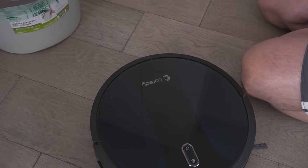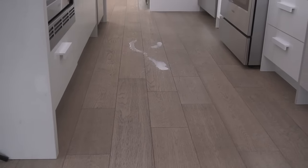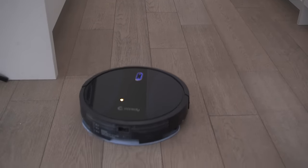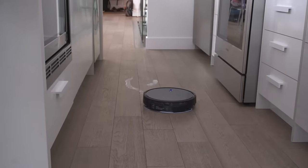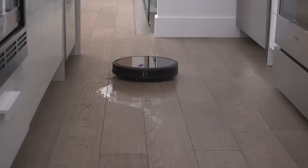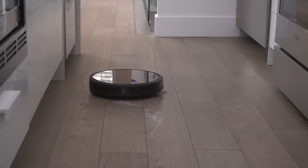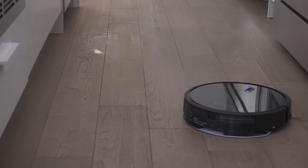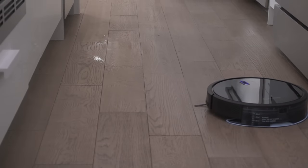Let's take this bad boy for a spin. Now you might know the saying, don't cry over spilled milk — and you certainly don't cry over it if you have a robo vac that's also a robo mop. I have deliberately placed spilled milk on the floor right here. You'll see it's not spotting — it does one beautiful streak. As it goes through the milk right now, it's giving it a good mop. This is not leaving residue, not leaving streaks. There's no splotches of white milk all over the place. It's really doing a good job, especially as it goes back over the area a second time.